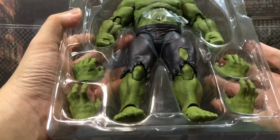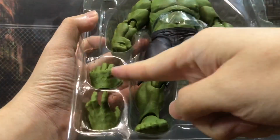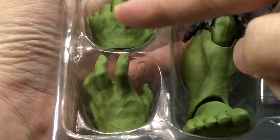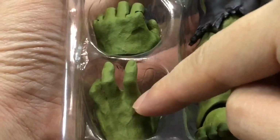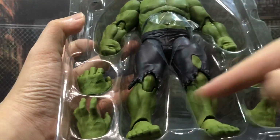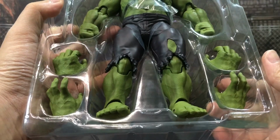Okay, so I'm one of the lucky ones that haven't gotten the same hands. These are the hands that I'm talking about. They actually got two of these hands instead of one of the sculpted one. Yeah, so mine is all different. So it is all good.